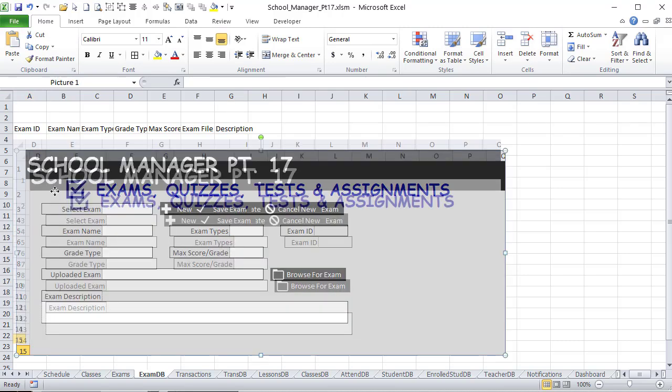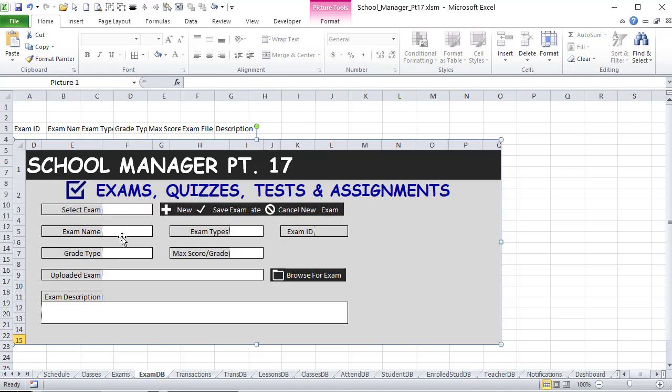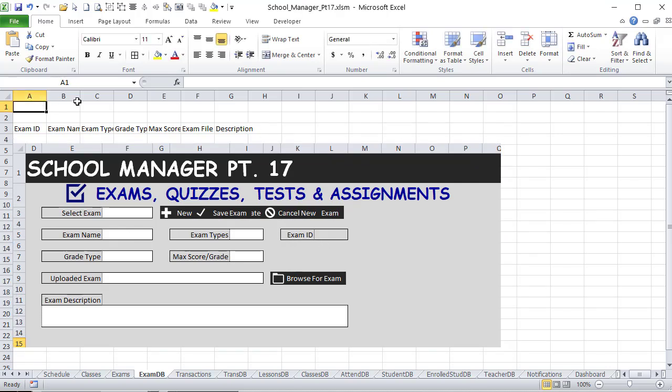Now we need to map it. I need to know what cell. For the example, the exam name is going to be in F5, and the ID is going to be located in L5. So we're going to put in that exam ID. That exam ID is located in L5 right here. And also I want to know the exam name that's located in F5. Next up, we also want to know what the exam type should be. Exam type, I'll make sure to put in type in the field. And that's going to be in I5. So I5, we have that. Okay, so that's it for row 5.